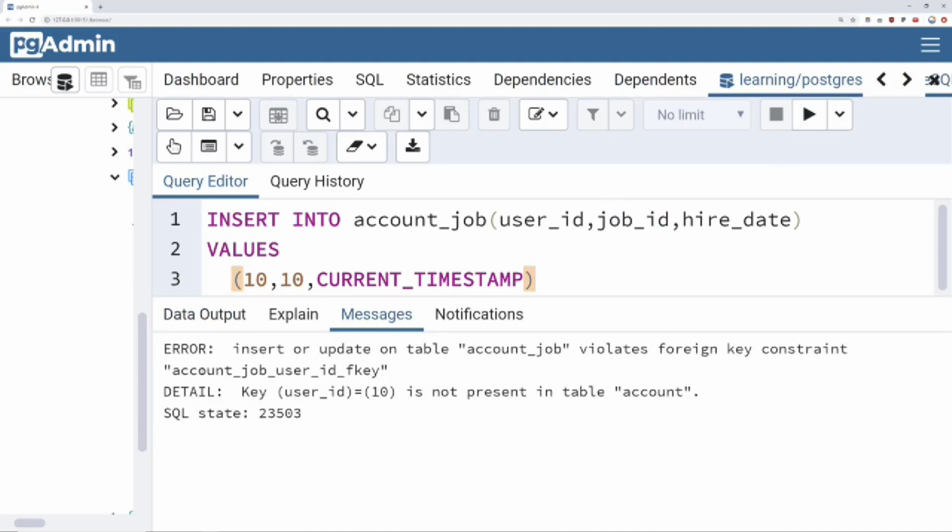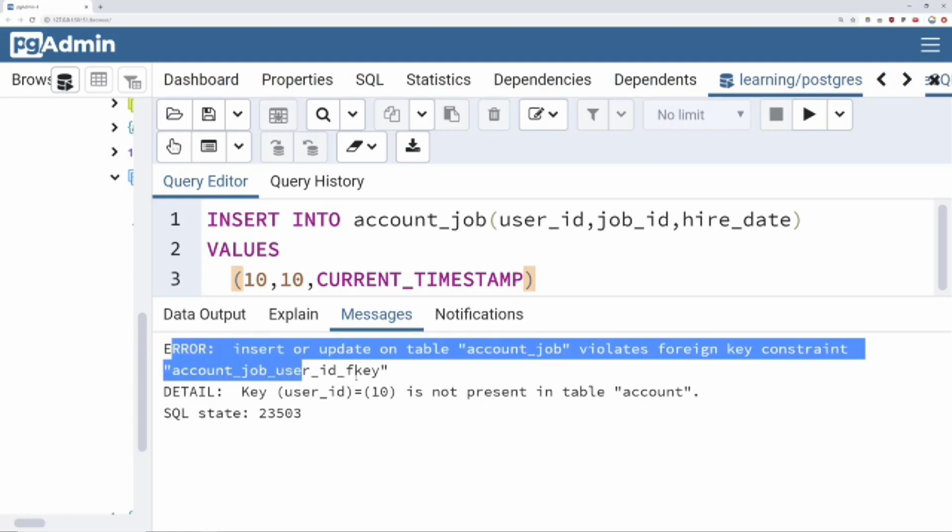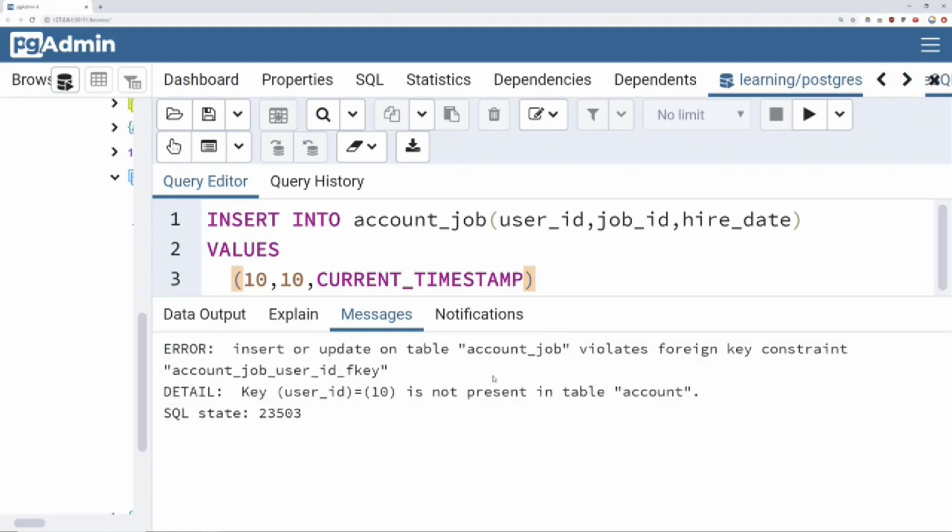We get this error. And the reason we're getting this error is because it's violating the foreign key constraint. So just like we have to provide information for things that are not null, we have to make sure that when we're inserting something that has a foreign key constraint, it actually exists in the other tables. This is the exact kind of behavior and error you want. Otherwise, we're doing some sort of link that doesn't actually exist. There was no user ID of 10. There was no job ID of 10. So keep that in mind. These constraints will do things like stop information from being inserted if it actually violates the constraint.